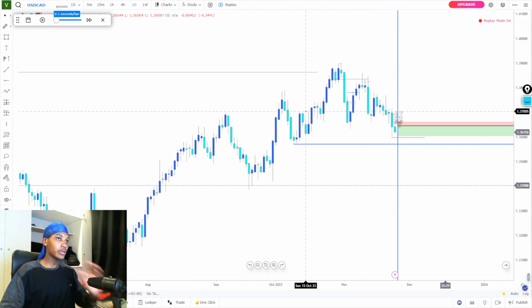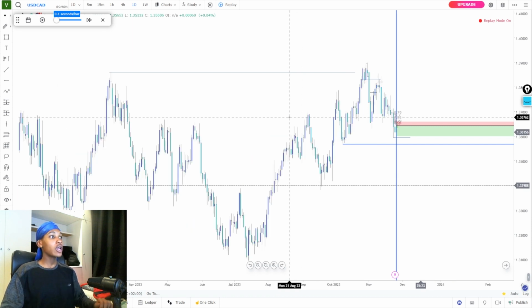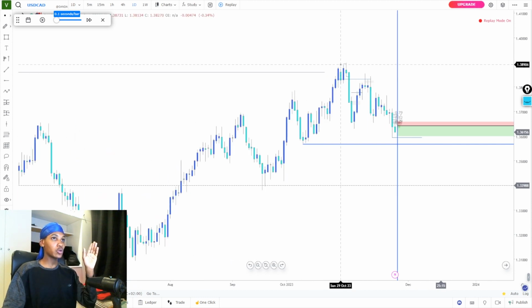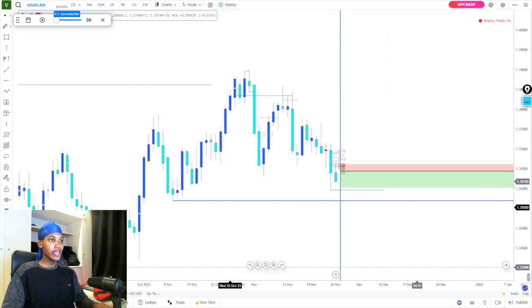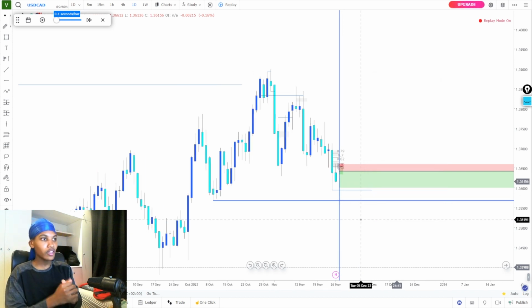USD CAD is our next example. Same exact approach, systematic approach, rinse and repeat. Now we're going to have to look to the left a bit, and we can see that price took out this draw on liquidity. We can see price coming from this draw on liquidity and now starting to push downwards. Okay, in this scenario, a lot of traders can see this as price coming to this bullish order block in the discount. Is this the best time to sell? Wouldn't it be foolish to sell?